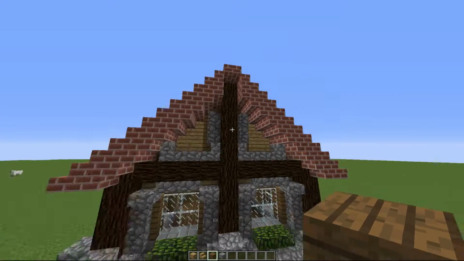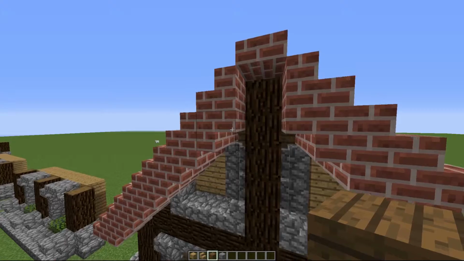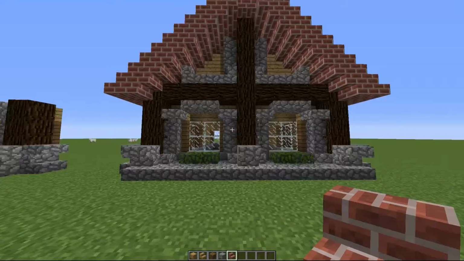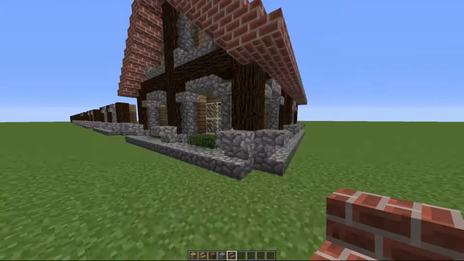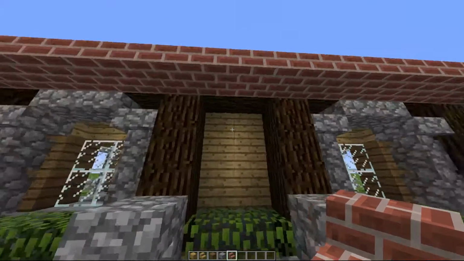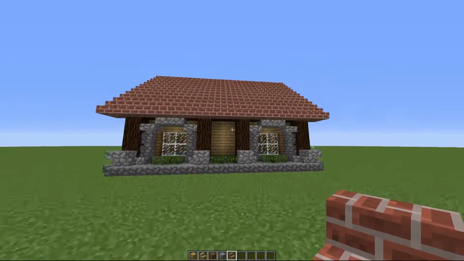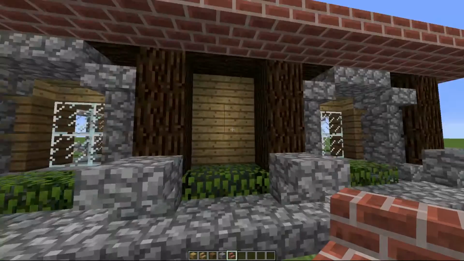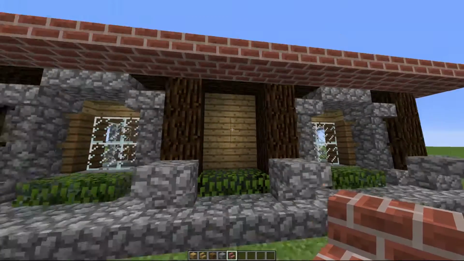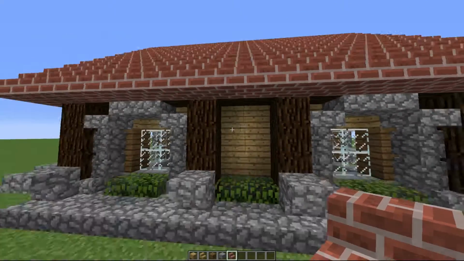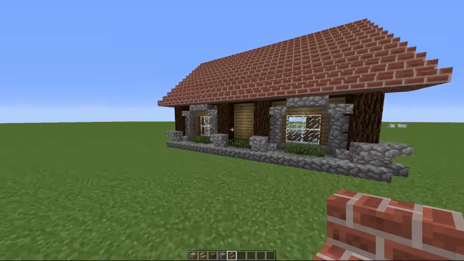So as you can see, we have a roof now. I have missed so many things with this roof. So yeah, we have a roof. As you can see, I continue around. This part is kind of plain. That's because I didn't plan this build that much. I just threw it together, so I didn't really plan this part out, and then I couldn't come up with anything. But I think it looks pretty good actually to just leave it empty there.